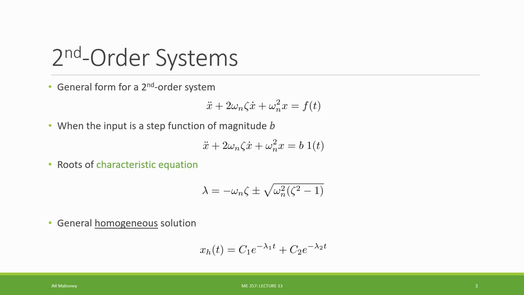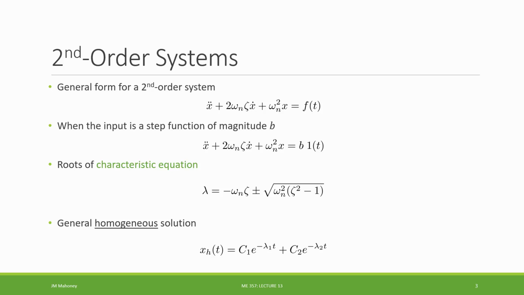We're going to later see that lambda being real, either repeated or unique real values, is going to give us no oscillations in our system. We're going to see that unique values of lambda will give us an overdamped system, and repeated values of lambda will give us a critically damped system. So the big takeaway for now is that value of lambda, whether it's complex or real, is going to tell us about the stability of the system.